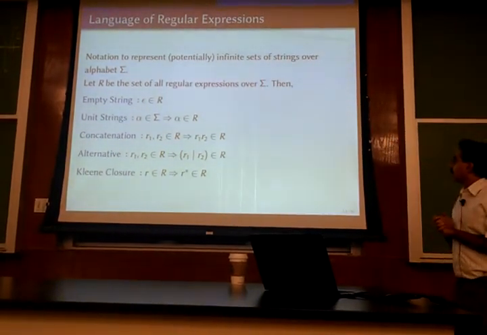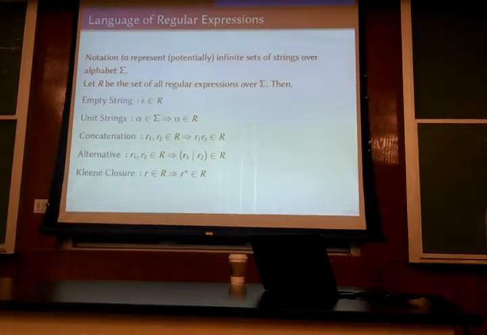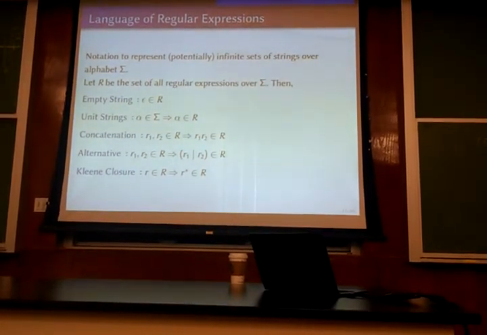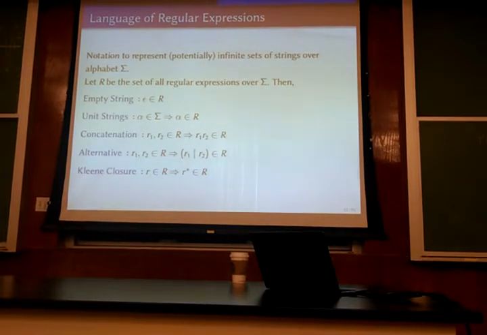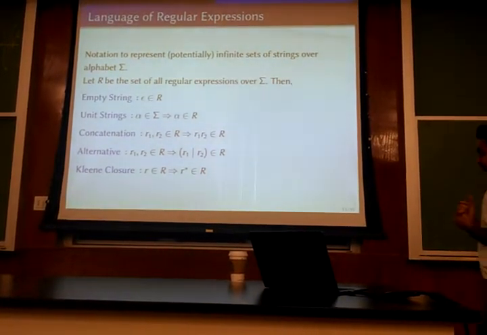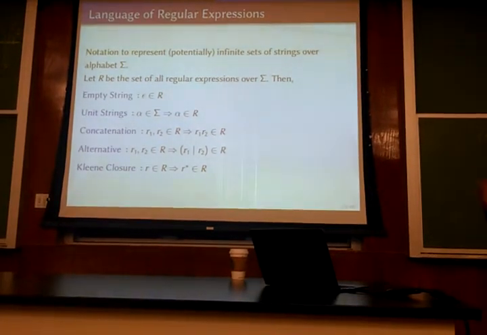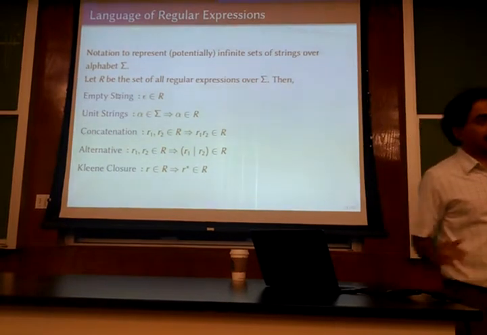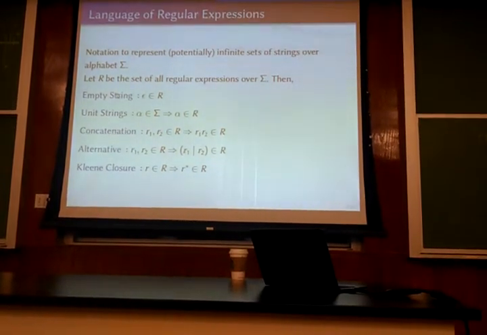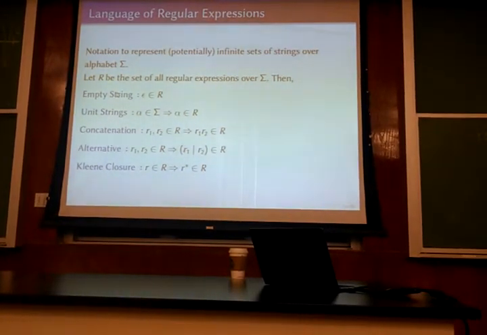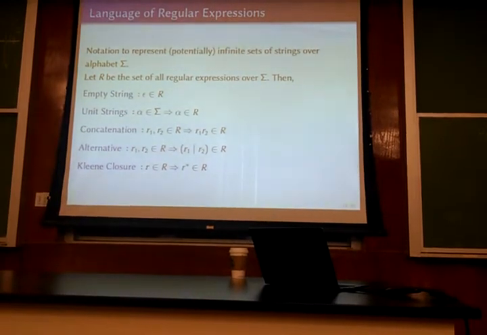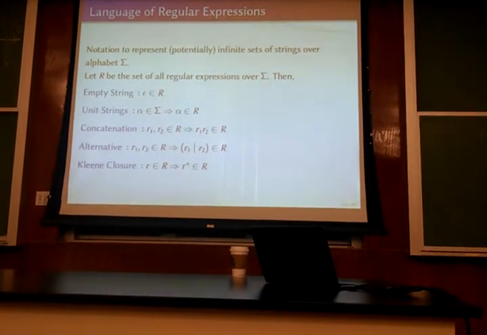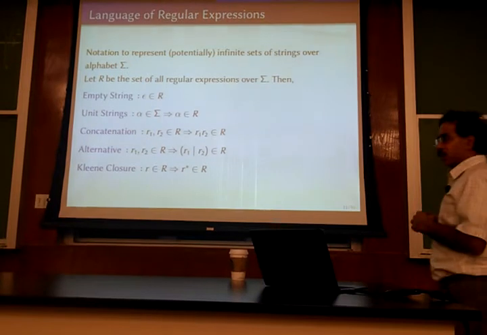So I will go through some of the definitions, but on the other hand, I'm not going to spend a lot of time because it should be a familiar topic. Okay, so you define a regular expression in terms of the base cases. The base cases are the empty string, right? A string that has a length of 0, has no characters, and then unit strings which consist of a single character. Okay, so these are the base cases, right?